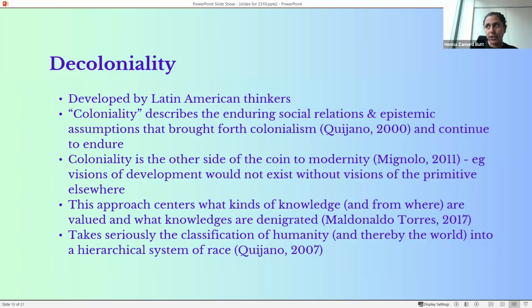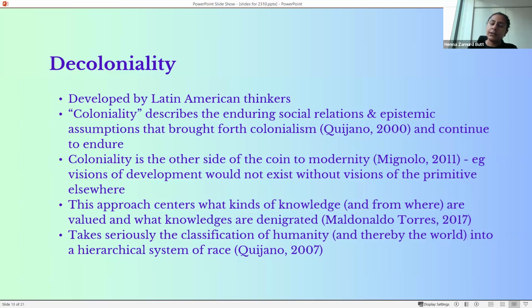But decoloniality, which is one of the areas that I focus on most, and I apologize for the same word coming up again and again because it's hard to get your head around sometimes, was developed by Latin American thinkers, and decoloniality opposes what is defined as coloniality. That's different to colonialism in the sense that it is the social relations that underpin colonialism, whether that be historical colonialism that's seen independence for certain countries, or continual colonialism that's happening today in settler colonies, like the United States.